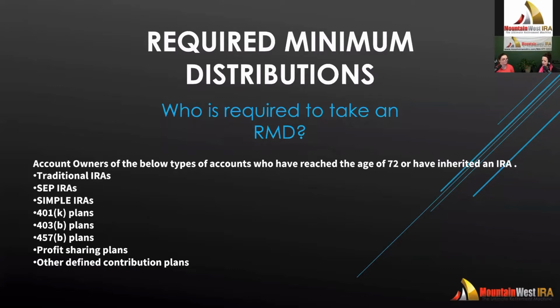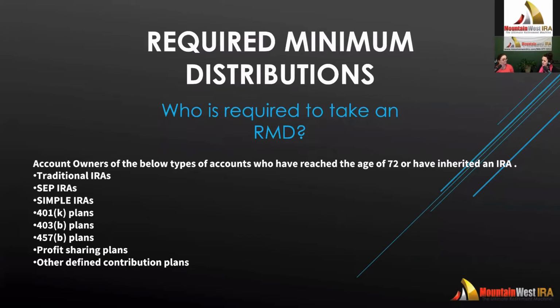So let's say that my spouse dies and I inherit that IRA. Do I have to take one then? So if your spouse dies and they were already in a status, they were already old enough to have to start taking required minimum distributions, and they had not taken that for that year, you would have to take it on their behalf. Otherwise, if it's going to a beneficiary account, you start taking required minimum distributions by December 31st of the year following the year of death.